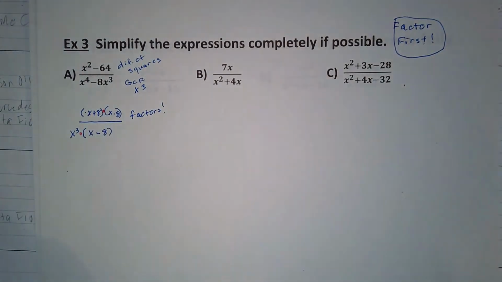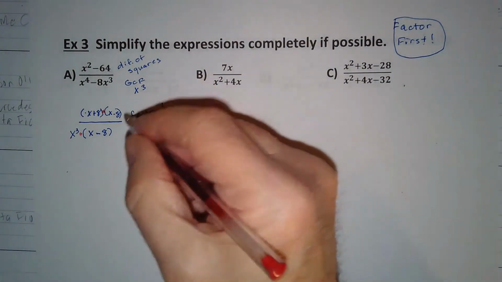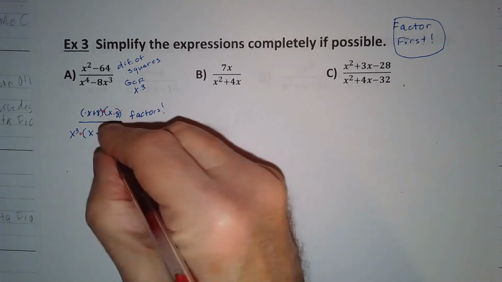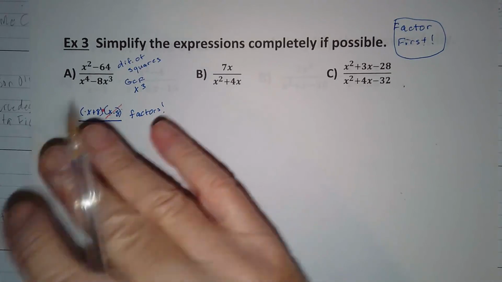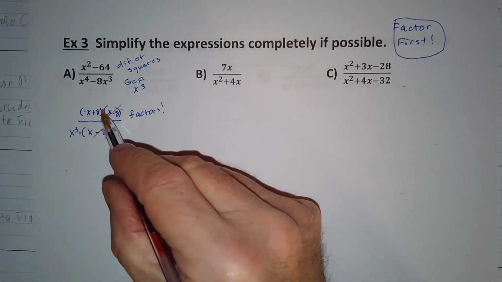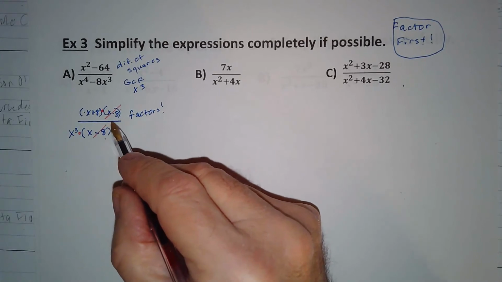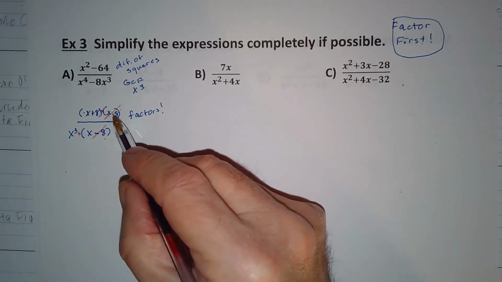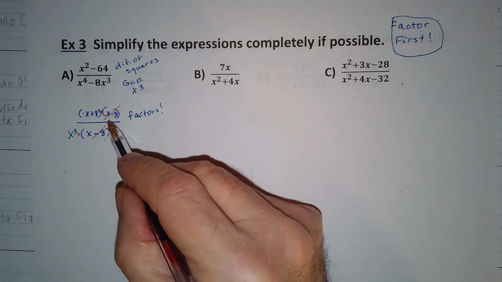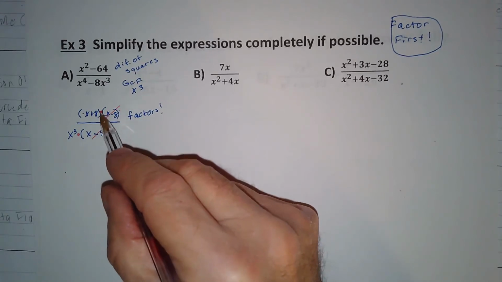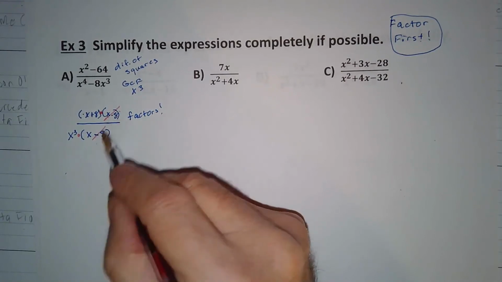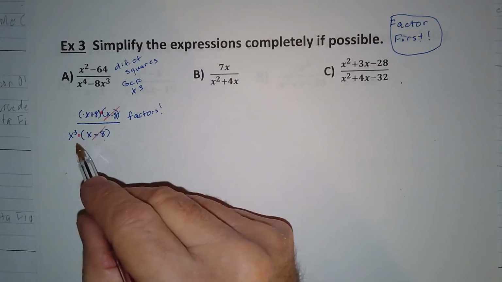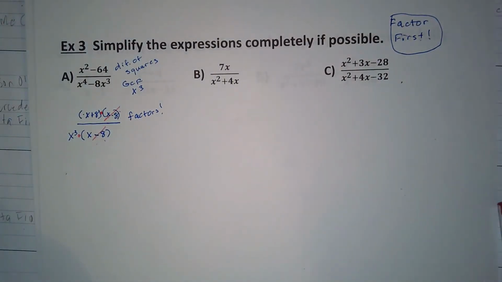Now, since they're fully factored, then I can look for what's the same in the numerator and the denominator. So I've got an x minus 8 up in the numerator and an x minus 8 in the denominator. So that whole bubble in each of those goes away because they're multiplied. Now, I can't take the bubbles apart, so you be careful about that. The pluses and minuses are strong bonds. You can't get rid of them. But if they're multiplied together, so I've got a group of them multiplied together, you can take the whole groups out. That's what we just did here. Now I'm left with x plus 8 in the numerator and x cubed in the denominator. So I just write that out.